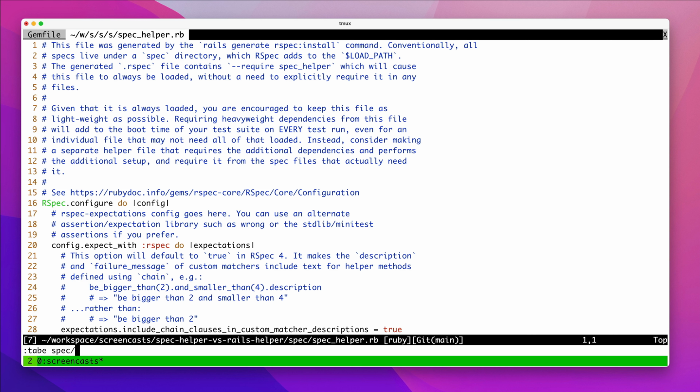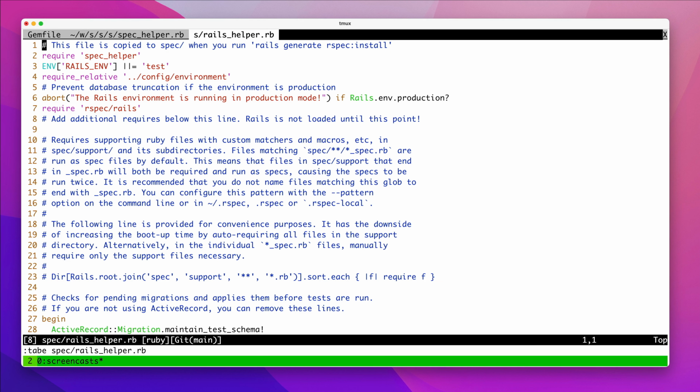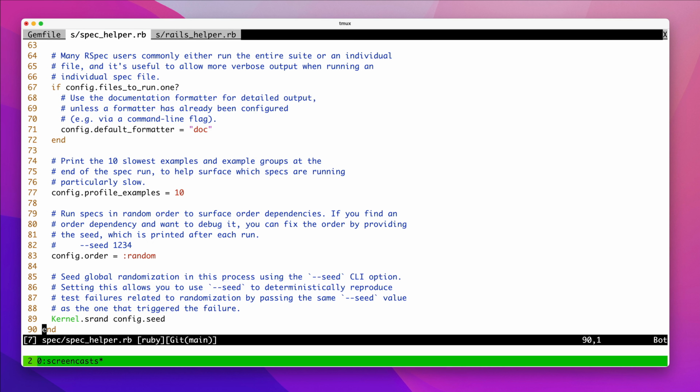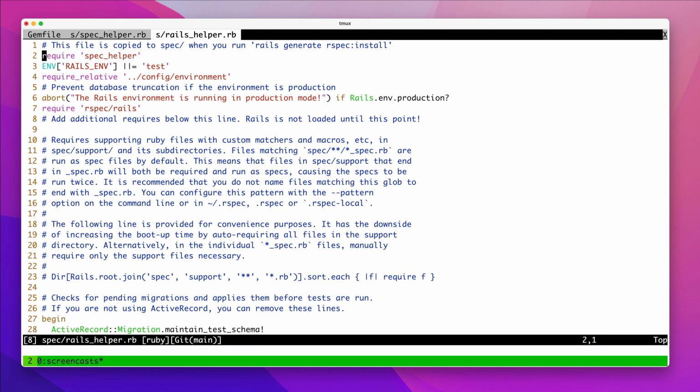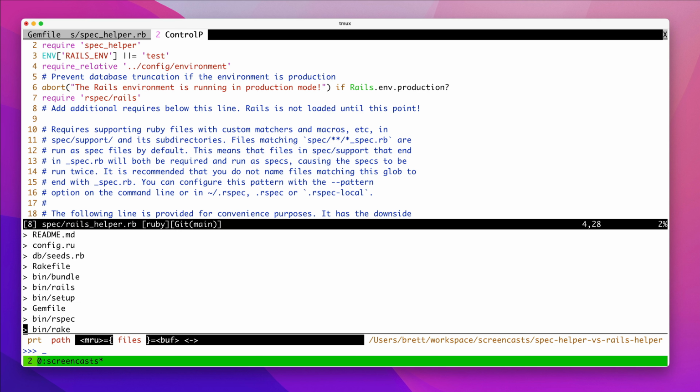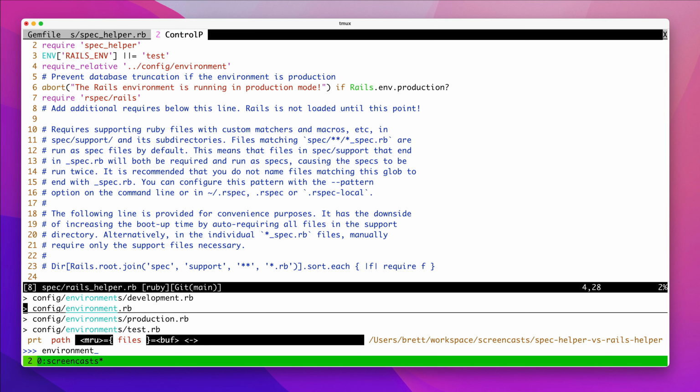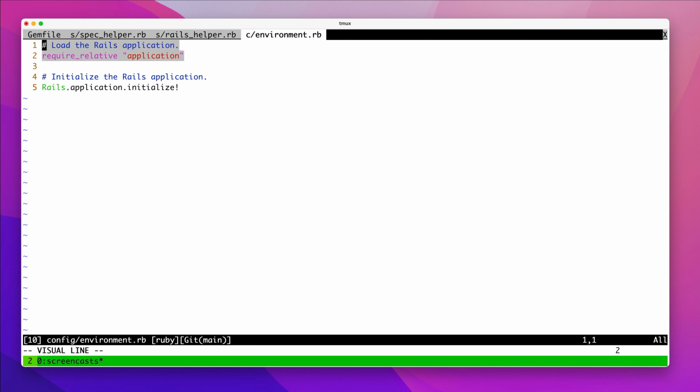Now let's look at Rails helper. Now the difference is this requires spec helper, so it uses everything configured in there, and it loads Rails. So it does require_relative of the environment, so we can look at that file here. This requires the entire Rails application and initializes it.